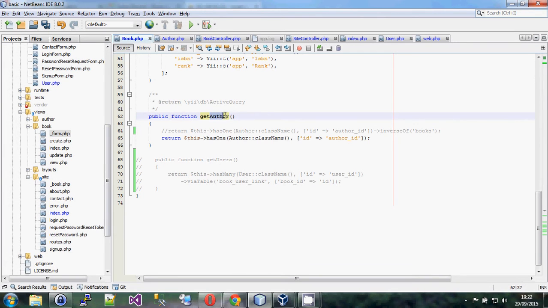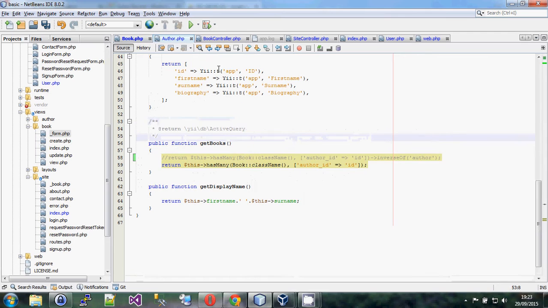And what Yii does is it takes that and it creates this relationship. And what effectively that gives us is we can call it as a function or a property. We'll talk about that in a minute. But what that says is my book now has an author, but rather than pulling all of the data and copying it into this model, what it does instead, using this function hasOne, is it points to the author class instead, and it says that the author ID in my book relates to the ID field of my author class. So when I call this author or get author, it's going to automatically grab me an author from the database, populate a model, and return that for me to use.